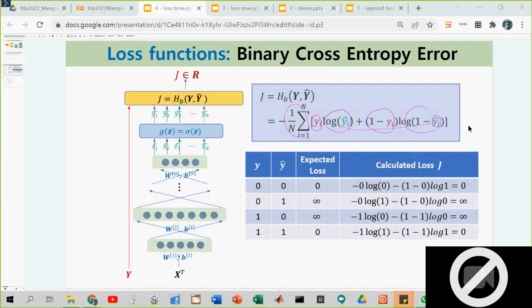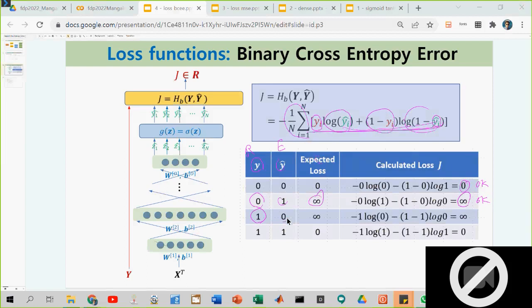For example, here this is the real value, this is the expected value. Real value 0 and expected value 0 are the same, therefore we expect the loss to be 0. And we can check this one, this is okay. Also, if the real value is 0 and expected is 1, this is very different, so the loss should be infinite, and by using this equation we can get infinite. This is okay. In the case real value 1 and expected 0, it is different, so the loss should also be infinite, and we get infinite.